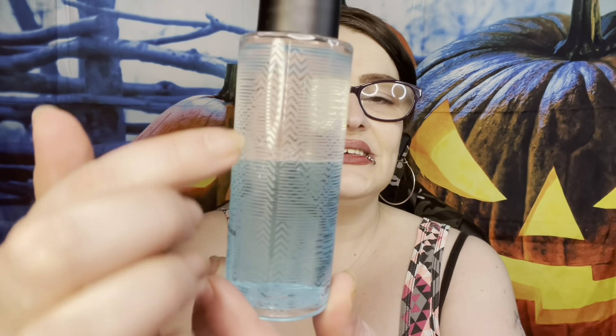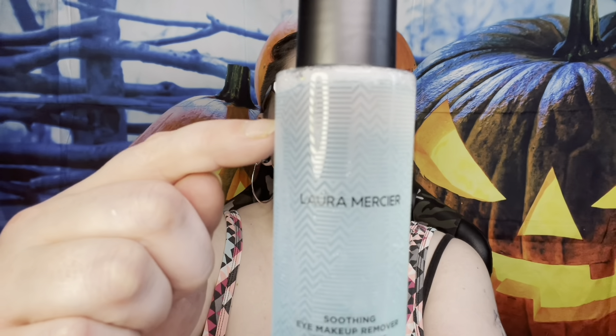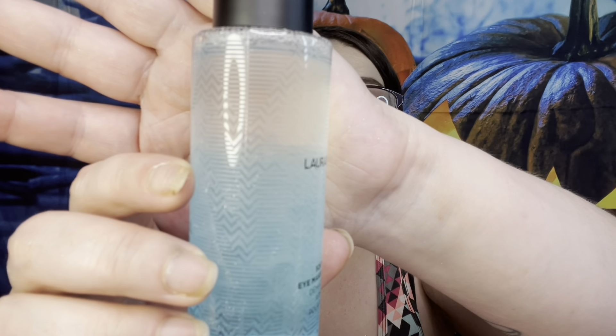How cute is this — it's clear turning into blue. I shook this up not even three minutes ago — watch how it's gonna almost instantly go back. You can see it's already starting. It doesn't have a smell, so I'm very excited. This is 5.5 fluid ounces and the Laura Mercier is 3.4 fluid ounces — this is $27 and the other is $8. Boxycharm says it's a gentle eye makeup remover that effectively removes eye makeup. I'm very excited to give it a try because I have very sensitive eyes, and if it burns, it's definitely not soothing.